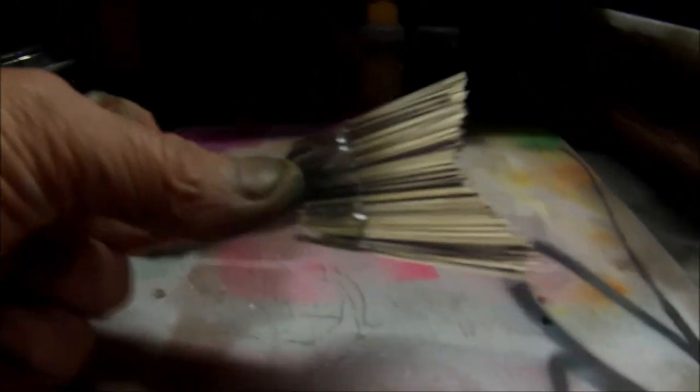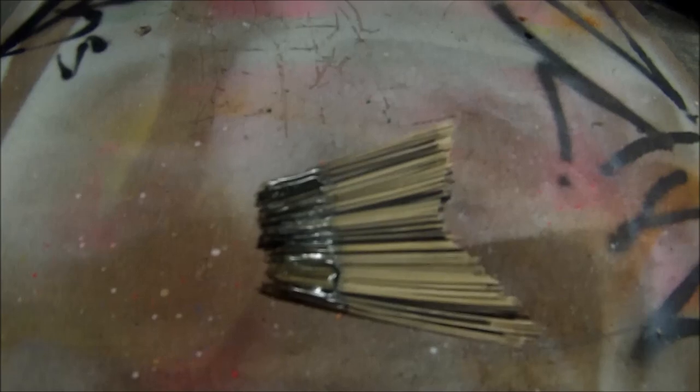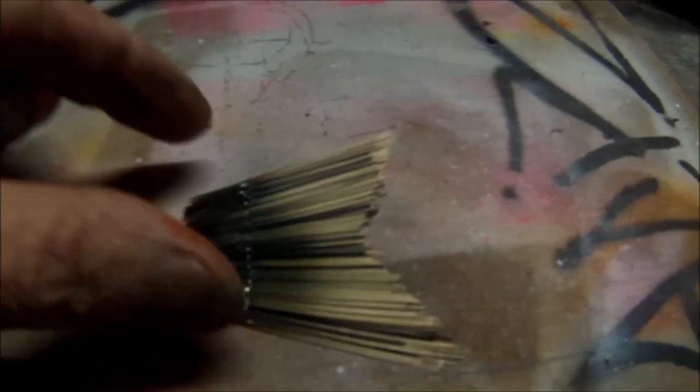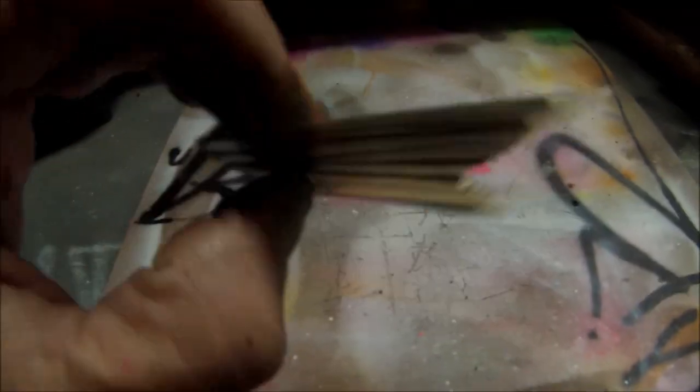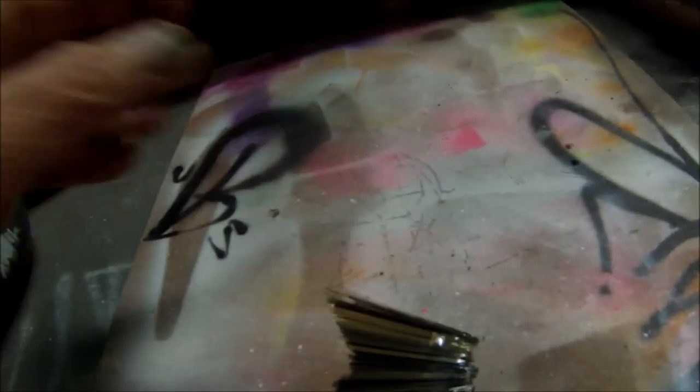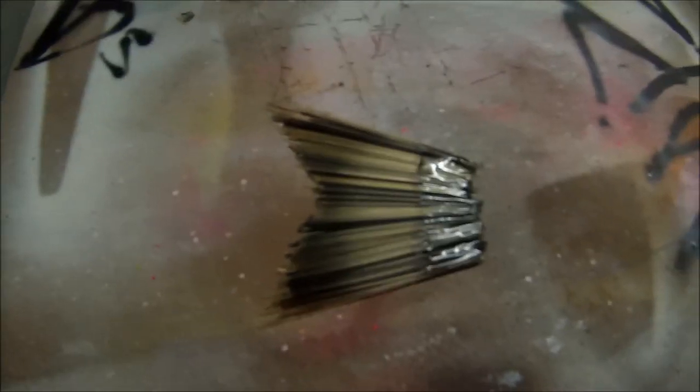So anyways, that was just a quick little tutorial on how to make these tails. And now I can finish this up. I gotta clip this off, make it a little bit flatter right here. That's all right, this will all get epoxy around it when it gets put into where it's going and it will all be connected in one piece. So anyways, thanks for watching guys, Bass Layers.